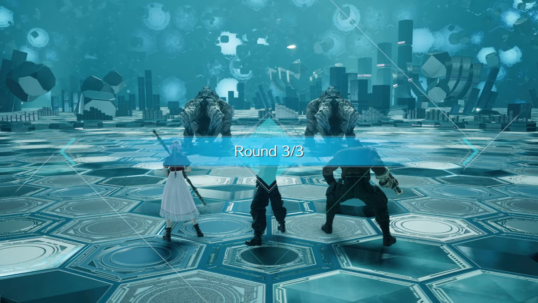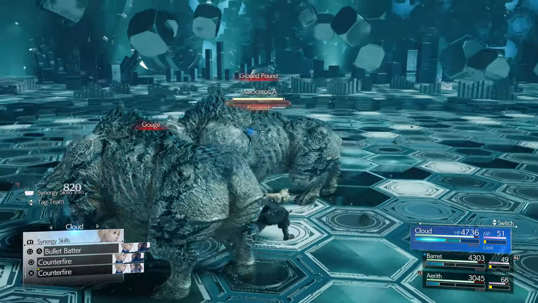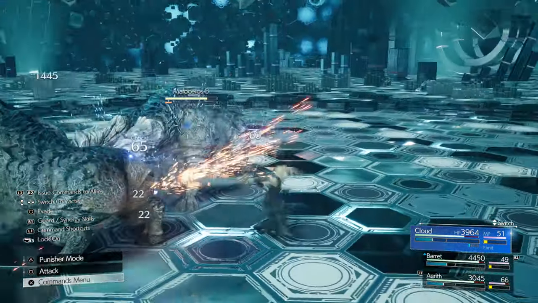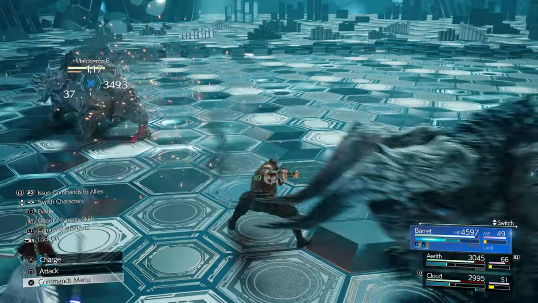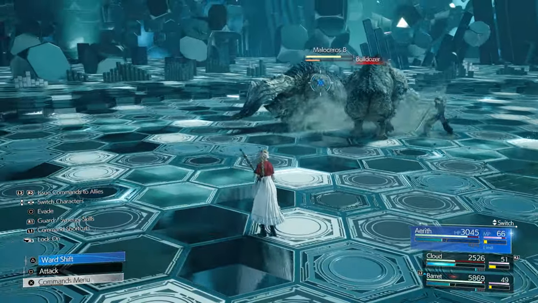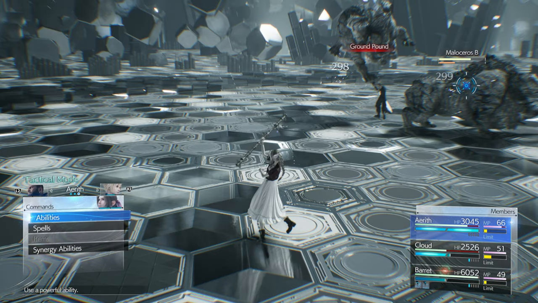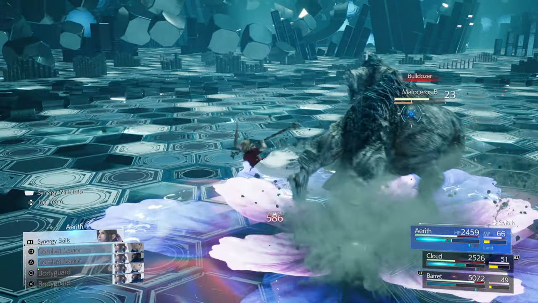Oh, and round three, we gotta deal with these annoying velociraptors or whatever they're called. Oh, he got pressured for like a second. Oh, bulldoze me. Alright, probably best to do Lifesaver here. They're weak to fire. Aerith, fill some ATB. Let's smack him with some major fire. Arcane Ward. Oh, got a bulldoze on me. Let's block that. Don't know how I did that.